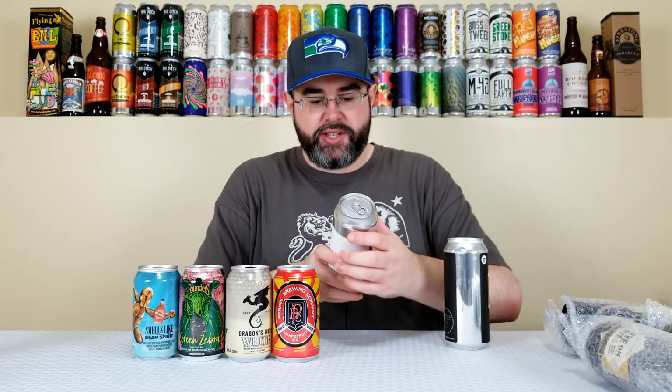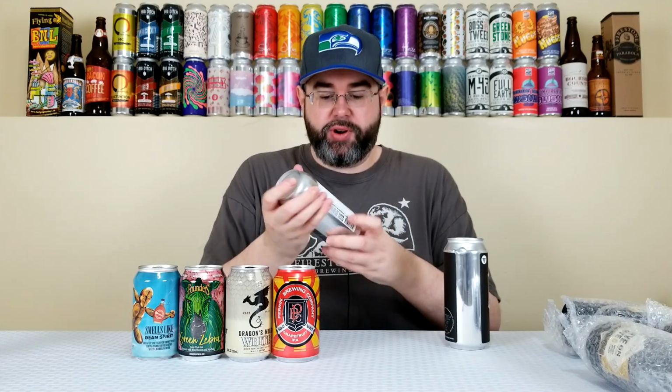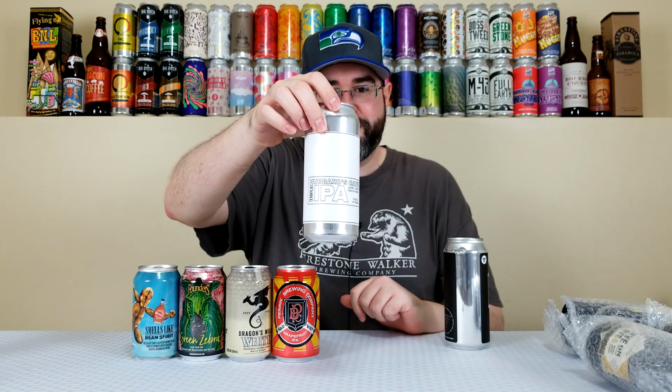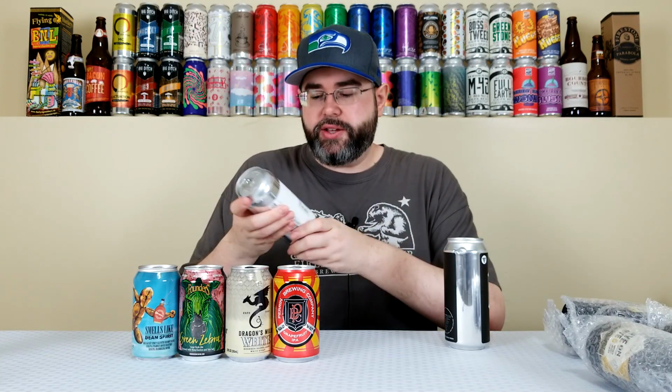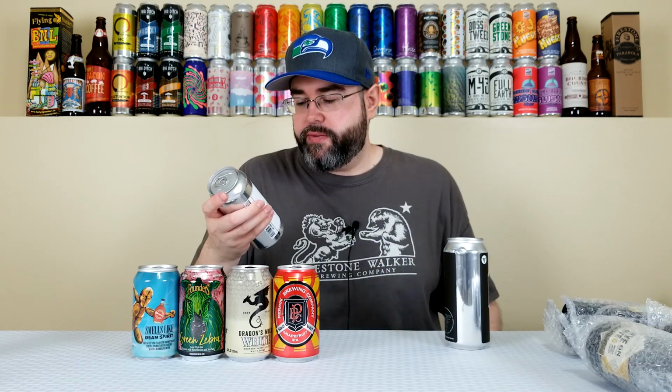And then we have 2 big-ass cans here. We have from Hubbard's Cave, their triple IPA, canned 5/8/19, fresh by 7/8/19, 10% alcohol by volume. Heard good things about these guys. Yeah, this is like the most generic label I've ever seen in my life. It's just, wow. So I've heard good things from, I think, Sadiq has drank quite a few of the beers from them. And yeah, I'm really pumped to give that one a go.